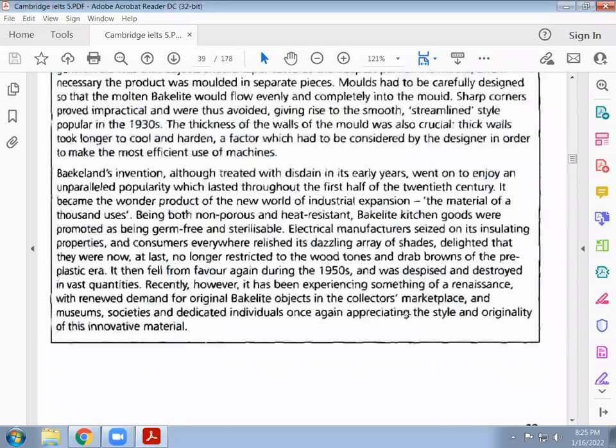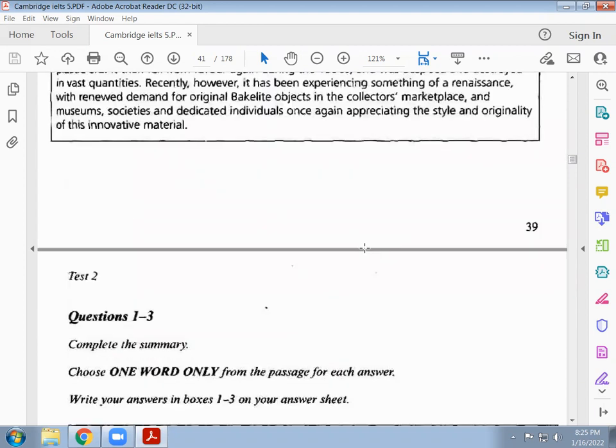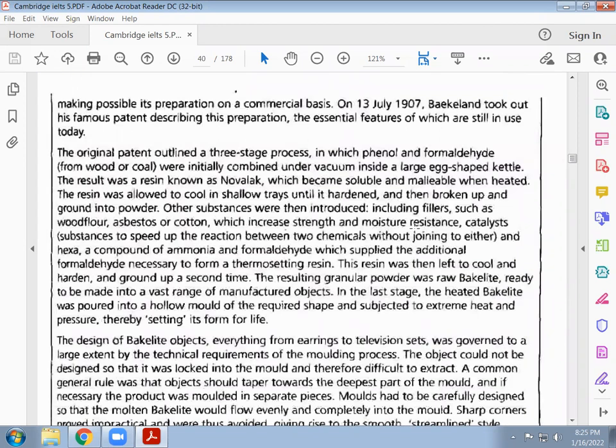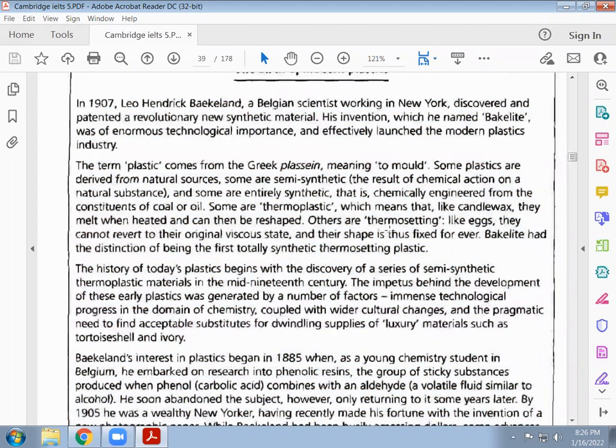Now what are our keywords for the second? Bakelite was unique, and our other keywords are thermosetting, etc. Now the unique word is thermosetting because bakelite might be written several times in the passage. So you searched your first answer here, so the second answer will be somewhere after that. You can see the word thermosetting. Thermosetting is written here. This was our first answer, candle wax. So now searching further, bakelite had the distinction. So can I say bakelite had the distinction means bakelite was unique.